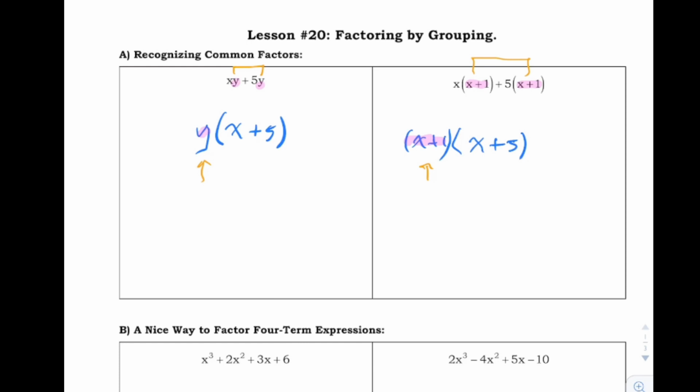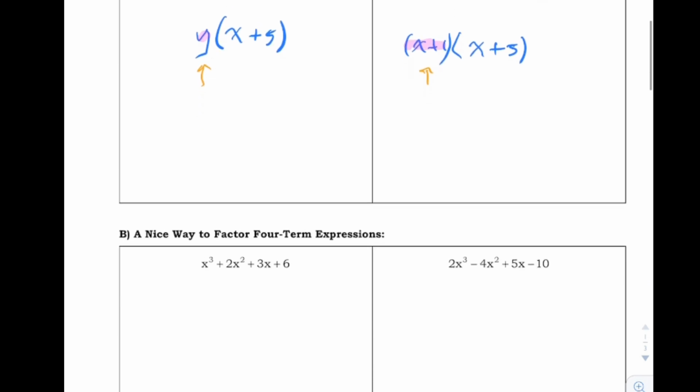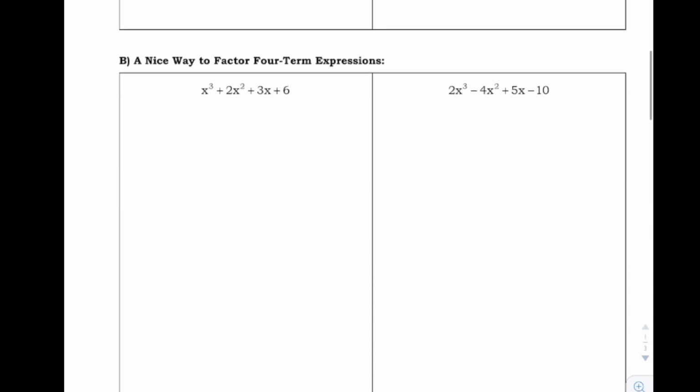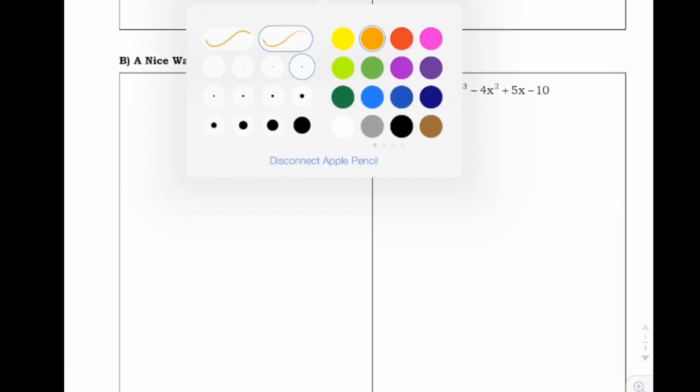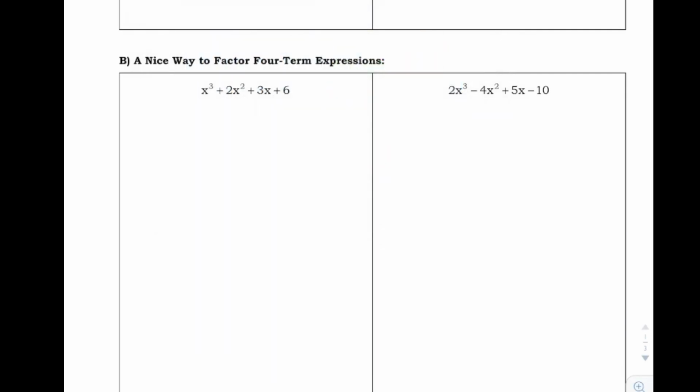All right, so let's put this to work now. I've got two key examples that will get the idea of factoring by grouping across, I believe. So the first one. Okay, I got 4 terms. Remember, this is when we try to factor by grouping. The first thing is to group them. Make groups of 2. Take the first 2 terms and group them in a parentheses like this, plus, group the last 2 terms and put a parentheses, something like this. That's the grouping part of factoring by grouping.